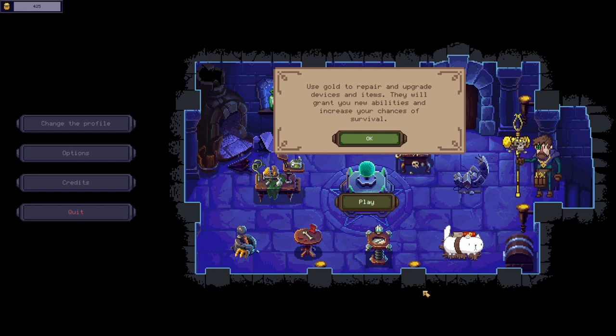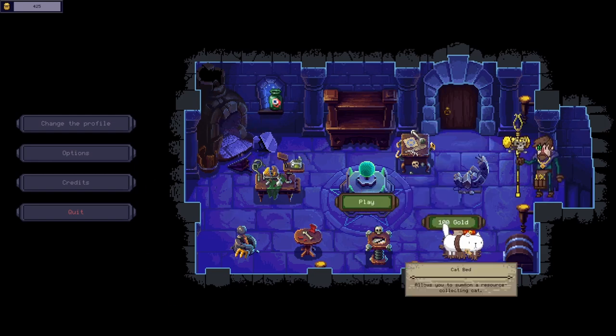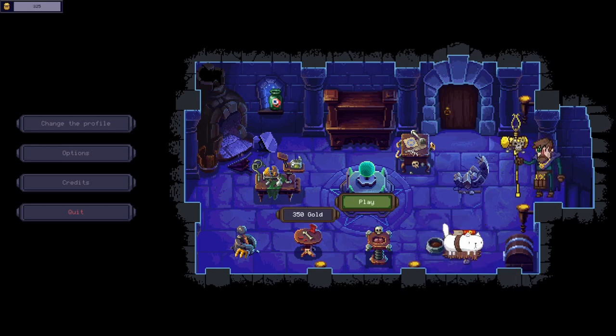It's a bit interesting. We're compromising a bit of agency for the sake of customization over the zombies and skeletons that we're releasing. Use gold to repair and upgrade devices and items. They will grant you new abilities and increase your chances of survival. Well, I could talk here about my feelings on meta progression, but I feel like that would just be unnecessary.